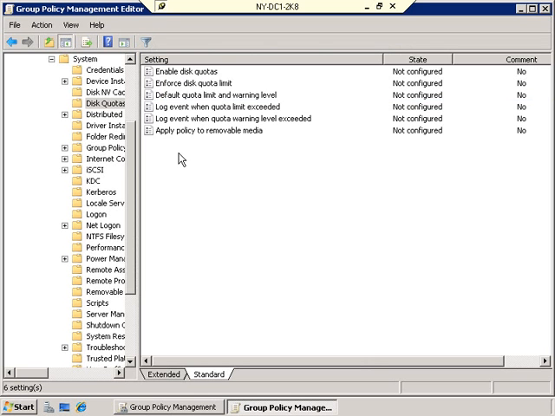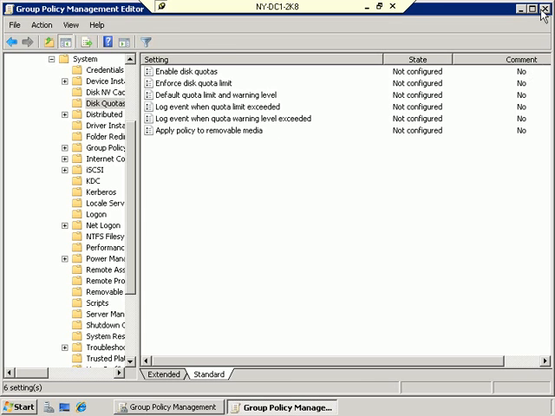The difference is by doing this through group policy, you can have these settings apply to all volumes on a whole selection of computers. Now in this case, because it's the default domain policy, it would be all computers in the domain. But group policies can also be assigned to specific groups of computers. And that's where this could come in real handy, where you may have, let's say, all your file servers set up as a specific group that you're going to apply this group policy to, and then by default all your file servers will have these quota limits. So that's another way that you can control disk quotas for your users.